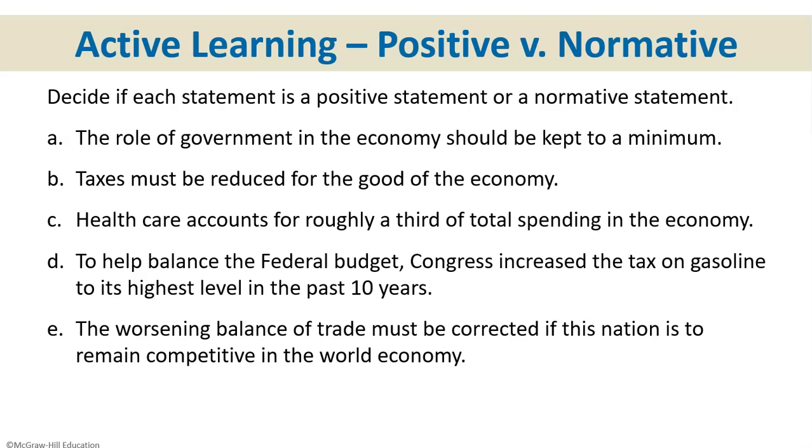C, healthcare accounts for roughly a third of total spending in the economy. This one is a positive statement. We could go see if this is true or not. So we can test it and find out if it's true or false. That's how we can tell if it's positive. D, to help balance the federal budget, Congress increased the tax on gasoline to its highest level in the past 10 years. This is also positive. We can go find out if it's true or if it's false.